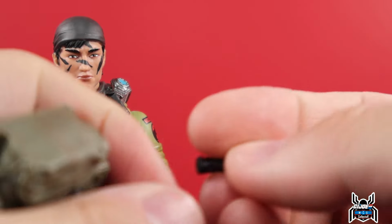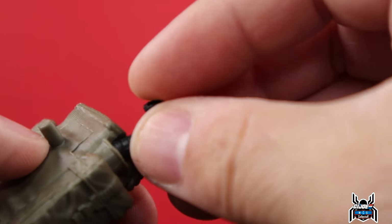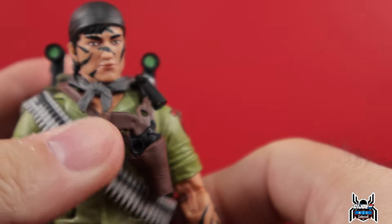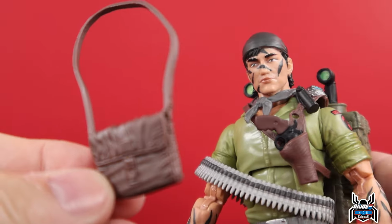He comes with two flashlights, or for night vision. As you can see, they're just black with a little bit of metallic green in there, and we got those two little peg slots there, so you can port the two, because he does come with two, so you can have him hold these, or you can port them into the backpack. As you can see, ports in there, so as he's wearing the backpack, those would light forward for him. He does have this satchel bag here. That looks pretty good. You could always just flip that over his head to go wherever.